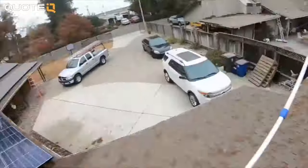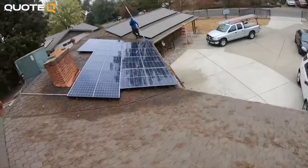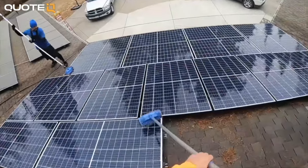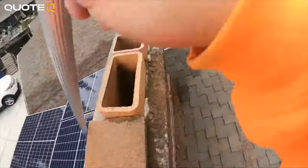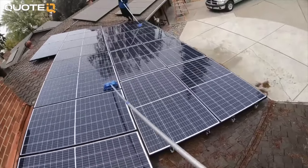California has a lot of red tape — for pressure washing, for example, you might need four years under an apprenticeship. There's nothing like that yet for solar panel cleaning. California kind of takes away your rights and makes you pay for permission to do things, but just give them the money — you're going to make it back. Investing in a solar panel cleaning business is probably the easiest way to make your money back; at worst, you'll break even.